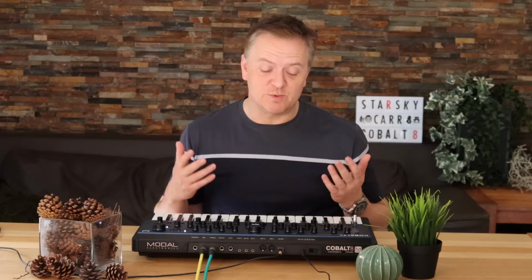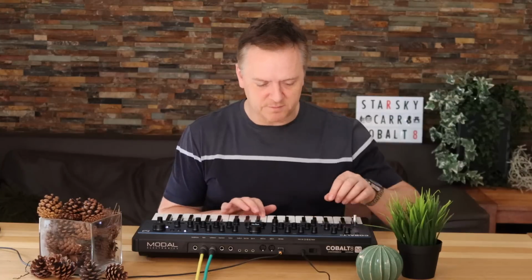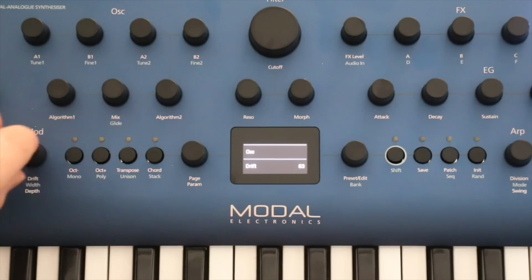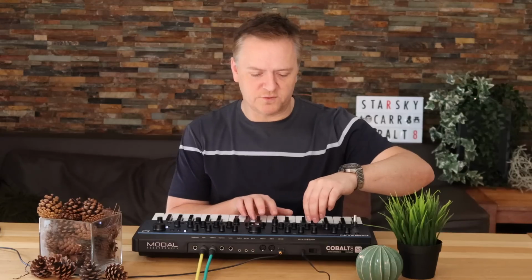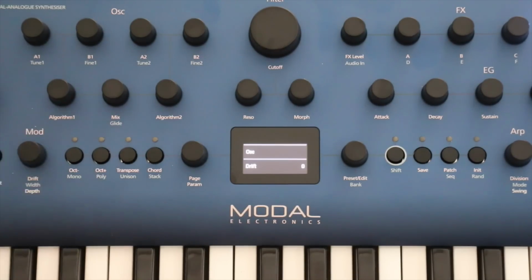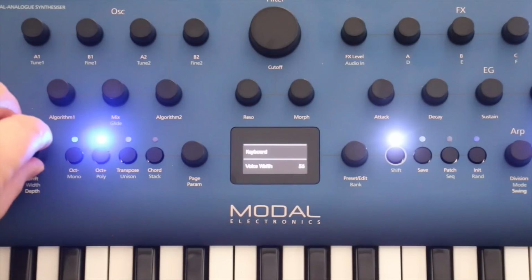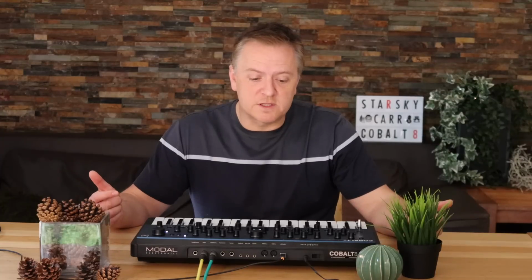I don't know how many oscillators we've got there, but it's definitely more than 2. And while we've got a couple of oscillators playing, something a bit stacked, let's add a bit of drift. So it goes quite drifty, quite out of tune. And then maybe add some width to that. So spreading them between the left and the right. I think that just about covers the oscillators really.